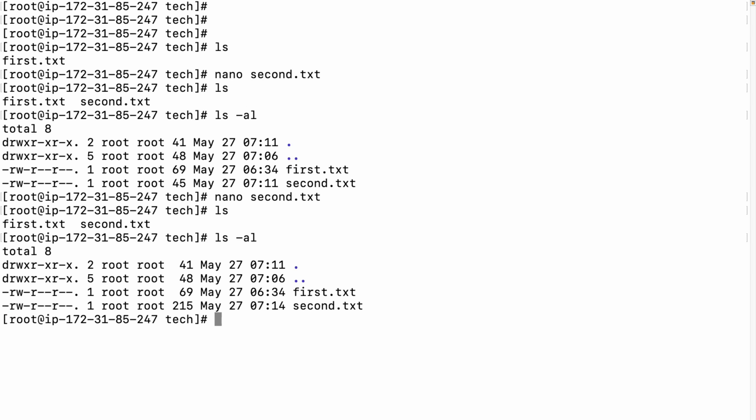So how can we do that? What we can do is write chmod, which means change the mode. Then I have given you 4, 2 and 1. 4 stands for read, right?